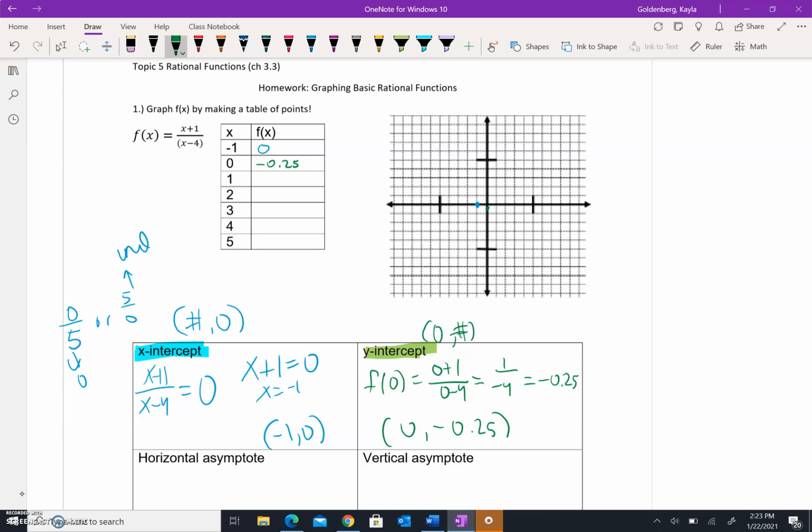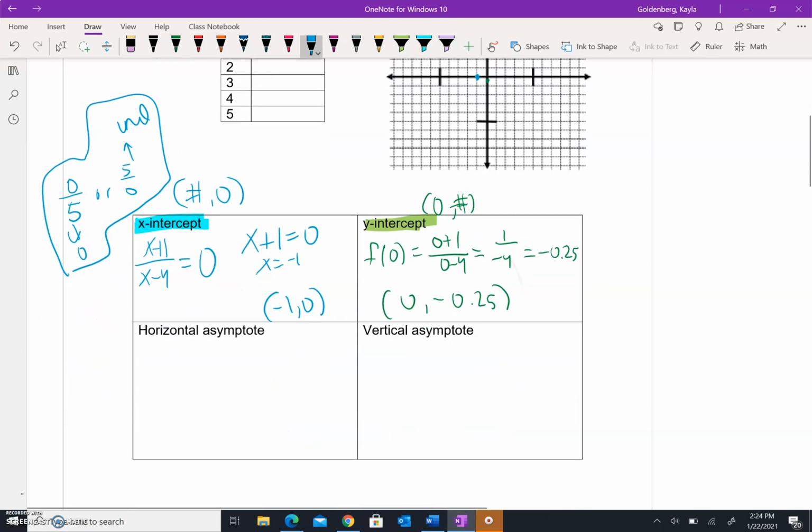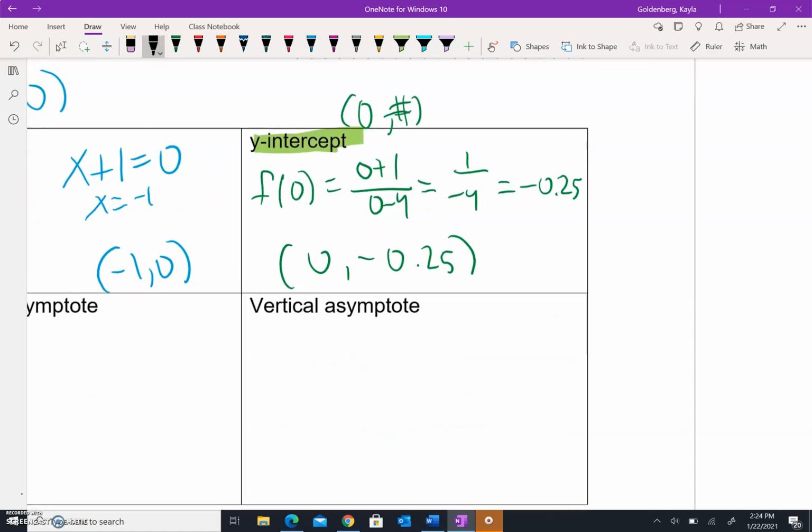And this part is a little bit trickier, thinking about which part of the fraction has to be 0. So always come back to a concrete example like this if that helps. Okay, so we've got 2 of our features. The next part is our vertical asymptote. Remember, the vertical asymptote is really thinking about what x is not allowed to be, right? What can't x equal? So I'll put that maybe in words.